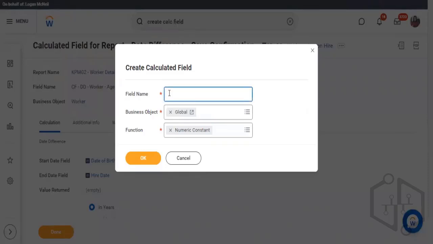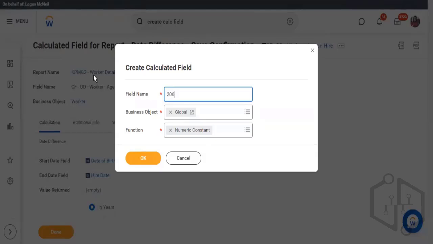The other thing that we do with respect to these constants is we give them the same name as the constant value itself. So if I, for example, name this as, let's say CF global numeric, then no one would actually search for that, right? It wouldn't make sense.